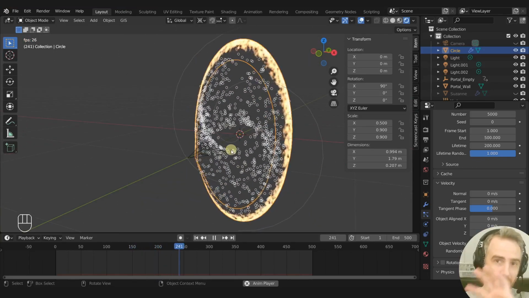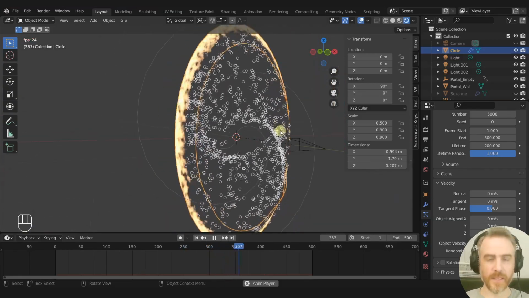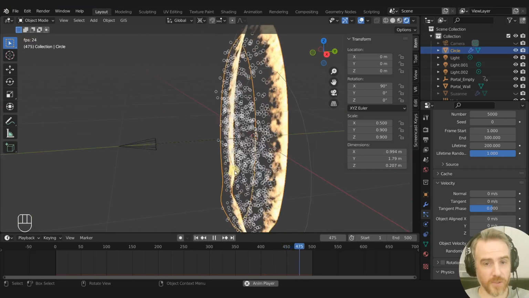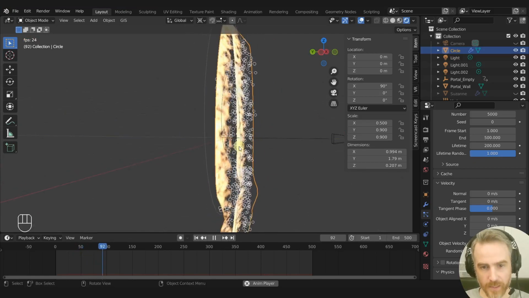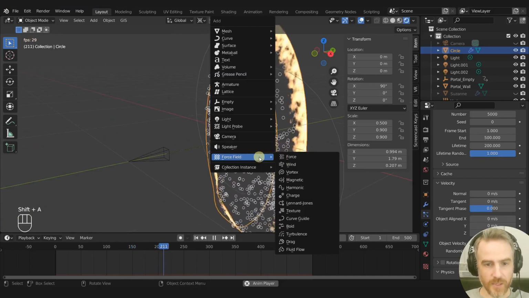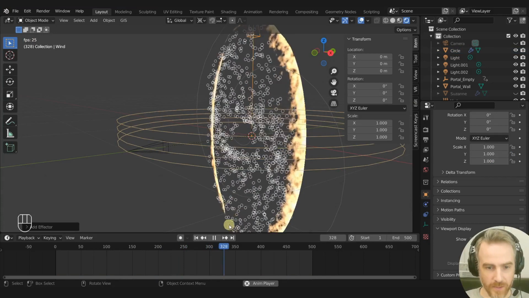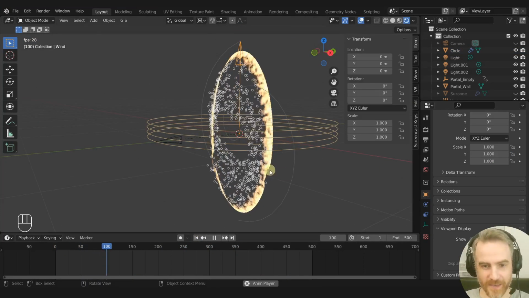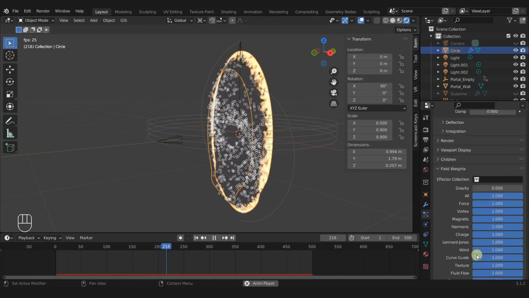And by the way, there are not going to be this many embers. This is just so we can see the motion of it, but we won't be using this many, unless you want to, of course. But this is all right. I want to have some coming out more over here. So what I did last time is I just added another force field and then wind. And you can see that once we have this going on, nothing happens. And that's because I had turned that wind all the way down on my emitter down here.